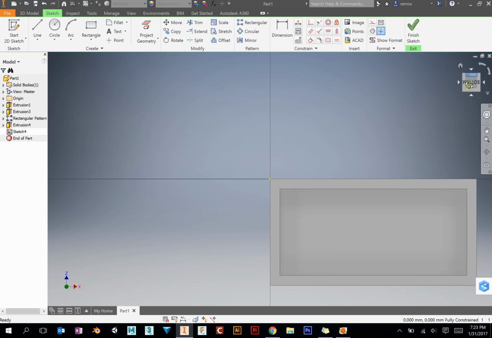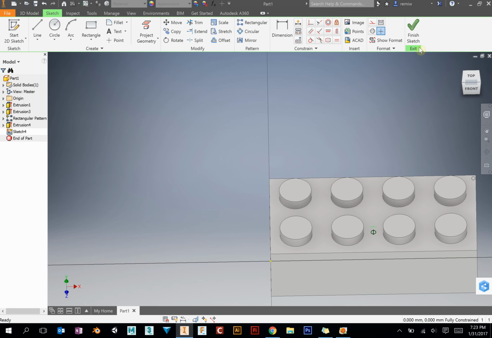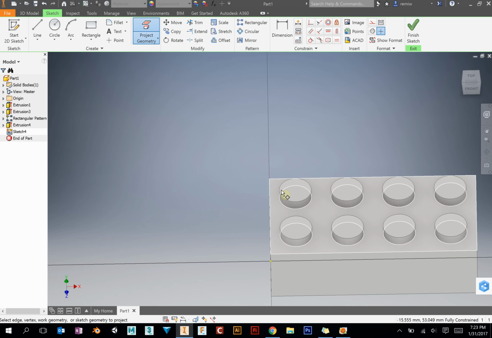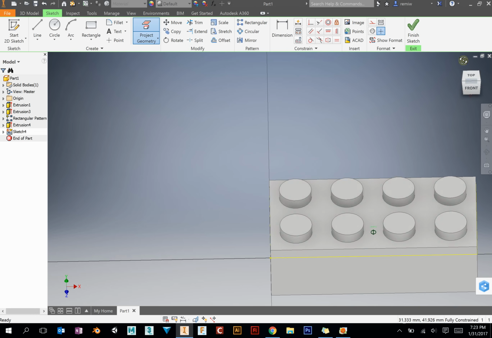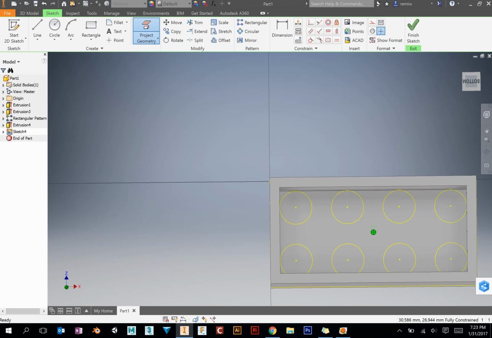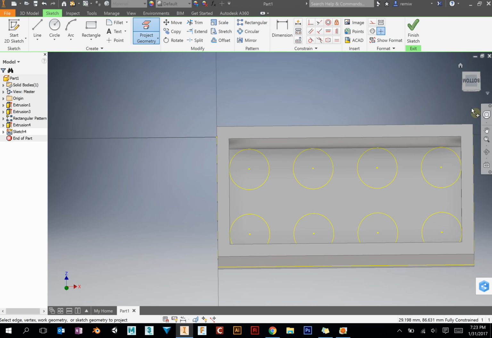Okay, well, I'll show you again. We're in sketch mode right now. I'm just going to rotate to the other side, and I'm going to use that project geometry again. And what I'm going to do is just click on right there, that surface. And what that does, notice how you see the circles and the edges highlight. That's going to create those lines on the bottom, just like that. Beautiful.